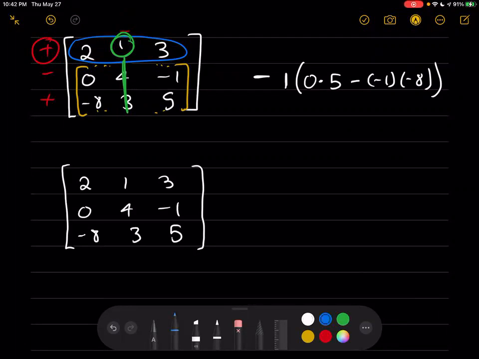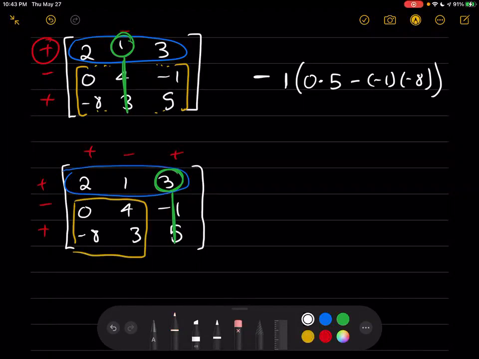So again, we're focusing on the same row. And we're going to look at this last column. We're going to cancel that out. And then plus, minus, plus, plus, minus, plus. And we're looking at the determinant of that thing in the yellow box now. If we look at that determinant, we get a 0 times 3 minus 4 times -8. We're going to take that determinant, multiply it by the thing in the green header, so that's going to be a 3. And then 3 has a plus and a plus associated to it, and positive times positive is positive, so this is going to be positive.